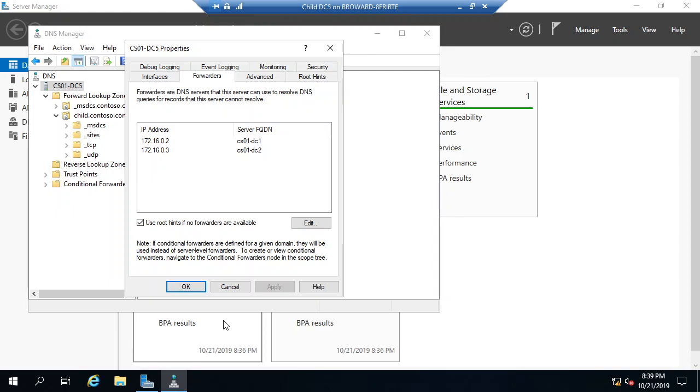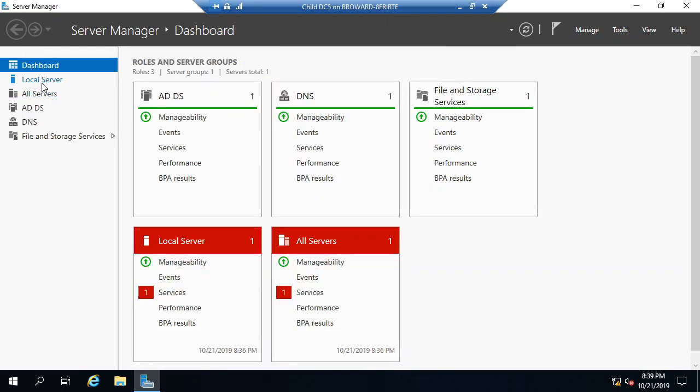So we've just added child to the chain. If I point to myself and it's child, I'll be able to answer. If I don't, my server will send it to here. If this doesn't know, it'll send it to here. So it's kind of like a chain of DNS servers, a chain of namespaces. I'm just going to show you the DNS client while I'm here.